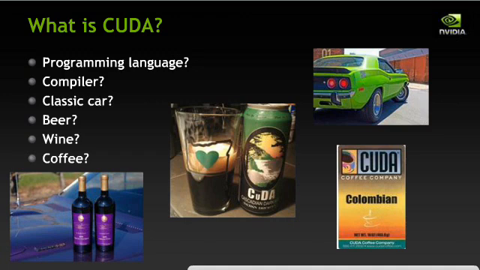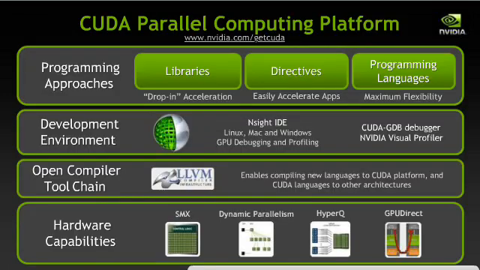But CUDA is really NVIDIA's parallel computing platform, the platform for getting access to all this massively parallel power you have available on the GPU. It's the programming approaches, which I'm going to go into in some more detail in the rest of this talk. It's the development ecosystem around it.